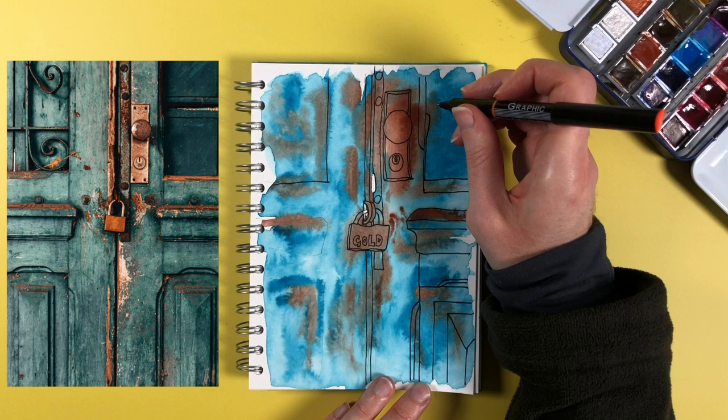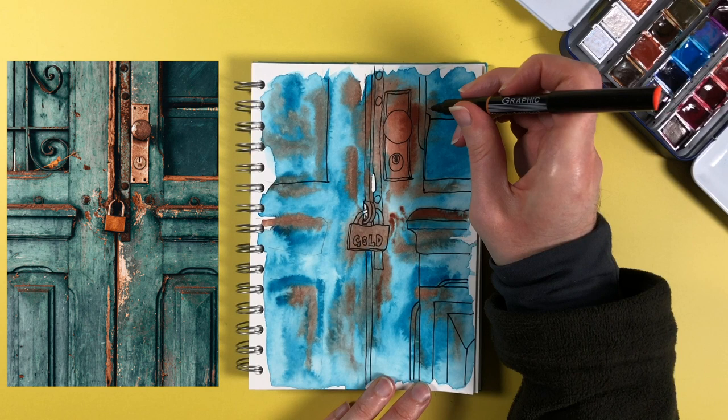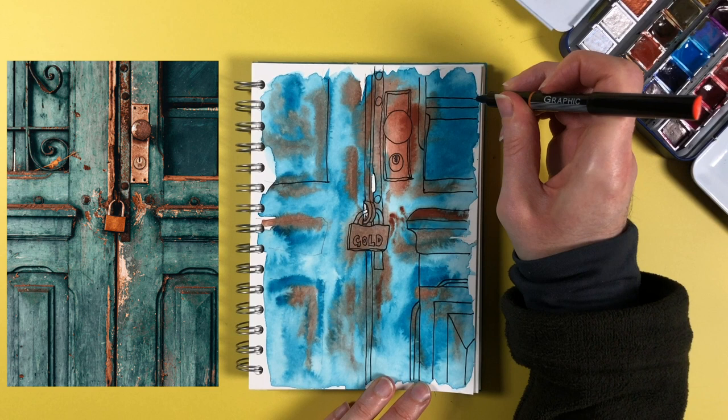In the top right corner you can see there's that very thick section in the middle that has a really dark deep shadow in it, so I wanted to make sure that I got that in, and I'll paint over the top of the blue to make sure that that turns into a deep shadow.